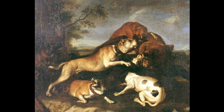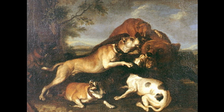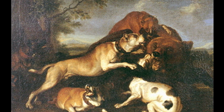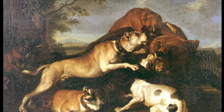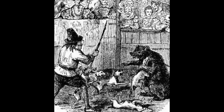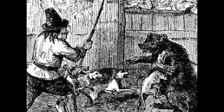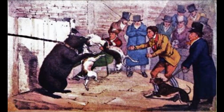However, it wasn't only a sport for the poor of the day. In those days, it was common for bulls brought to market to be set on by packs of dogs, so the dogs tenderized the meat before being sold. It wasn't the done thing to sell meat unless the dogs treated it this way. These barbaric practices were a popular form of entertainment for locals and the wealthy alike, which helped unite the classes in their choice of amusement.